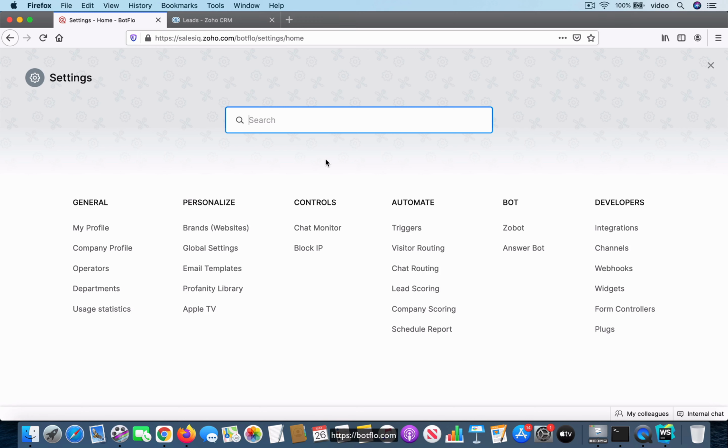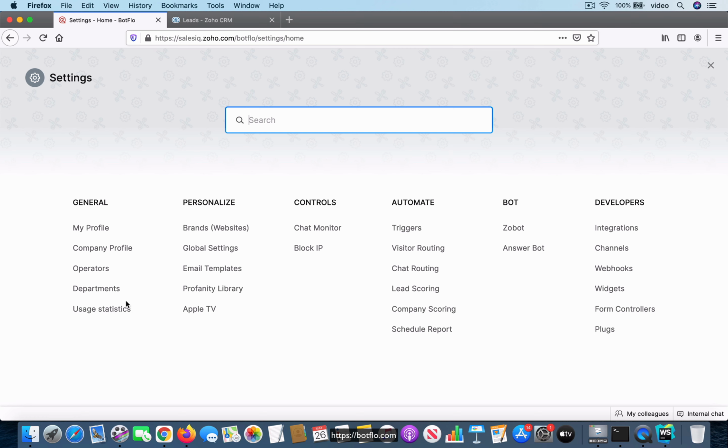Alright, so in this video I'm going to demonstrate how you can add a very simple lead generation chatbot to your website using the codeless bot builder in Zoho. Now this is a bot which will just get a couple of pieces of information, actually 3 or 4 from the website visitor, and it will save them to the CRM.